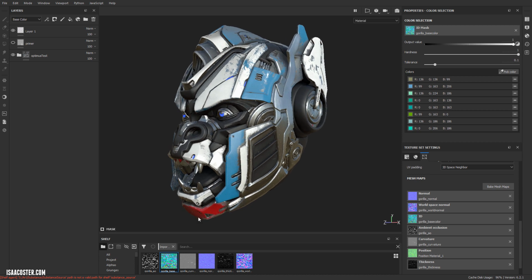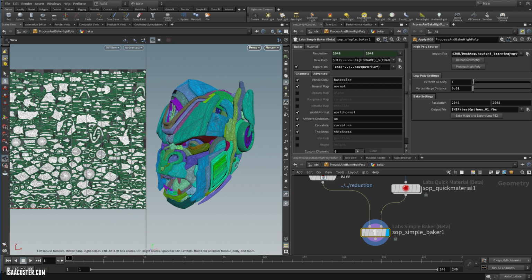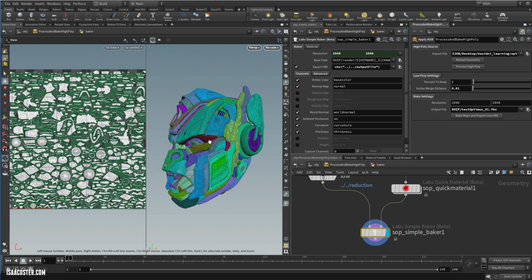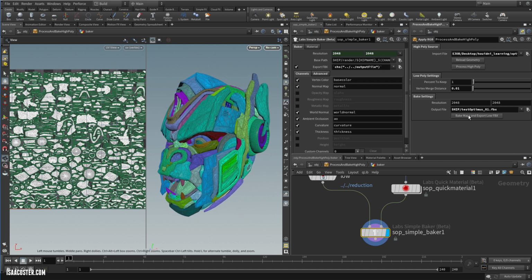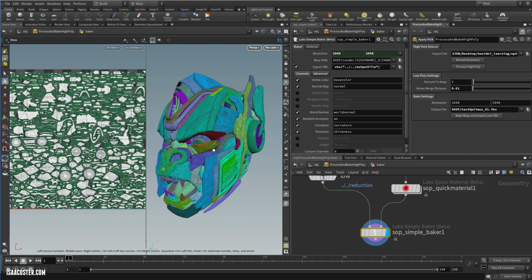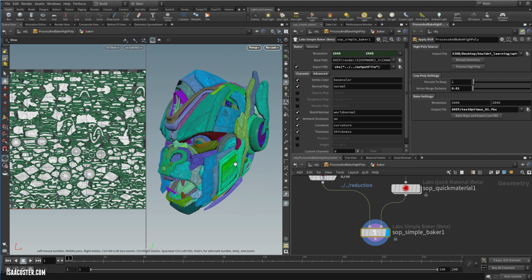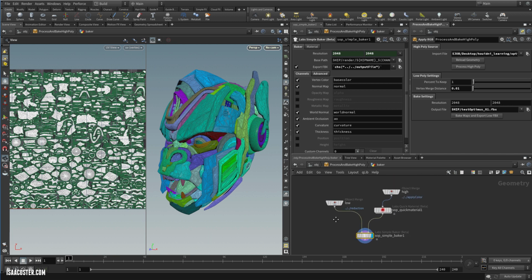So if I want to generate an asset using this pipeline, all I have to do is import the high poly, set what percent to keep, and this is an interactive thing. I mean, it's not all that interactive with a piece of geometry this dense, but it probably takes 3 or 4 minutes to run through the whole pipeline. And then you set your map resolution, hit this, and it'll spit it out. So I do want to briefly go over what the Python looks like and how that's set up, because it is kind of an important part.